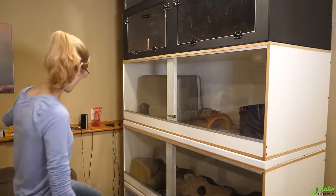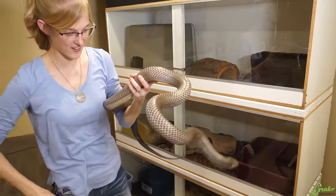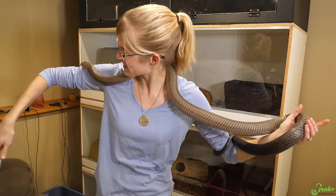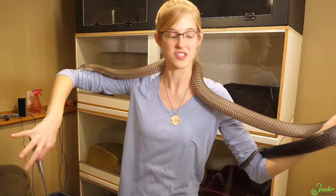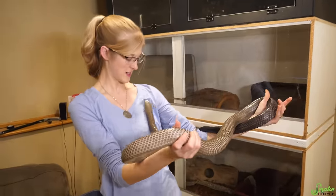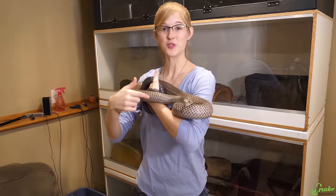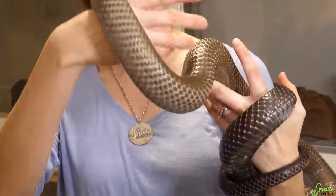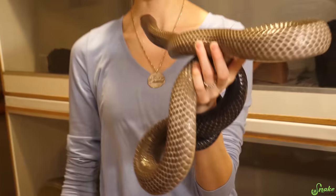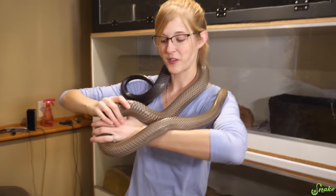On the other side of the room is our stack of big enclosures for our bigger snakes. This is Loki — he is an axanthic black-tailed cribo. These are incredible snakes. They're very active and very strong — he's so muscular. He is voracious; he would eat every day if I let him, but he eats about once a week on a decent-sized rat and maintains a good body weight. This beautiful snake was actually given to us by a fan — Kristen, if you're watching, Loki is doing amazing. He's a little bit skittish but not too bad — he just has a lot of energy, which is fun. We would love to eventually find him a female for a future breeding project.